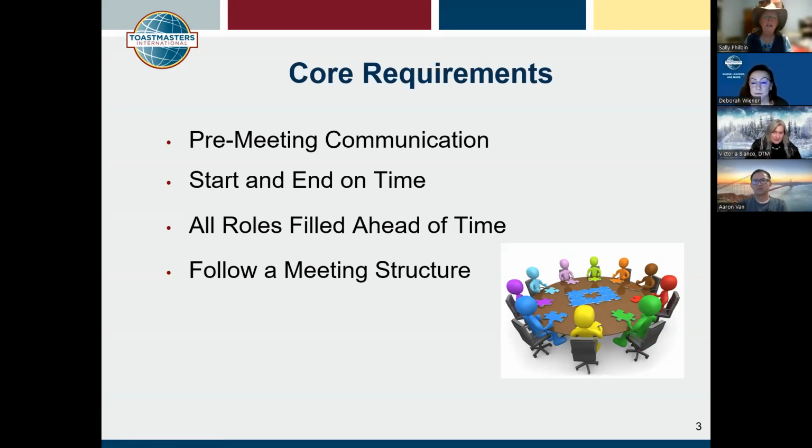And Deborah, it actually goes one step further than just identifying the purpose of the role. They are literally speaker notes. So, for instance, the Table Topics Master speaker notes will say, fellow Toastmasters, we're now going to begin the table topics section of this meeting, and the purpose of this section is to teach us how to speak off the cuff.